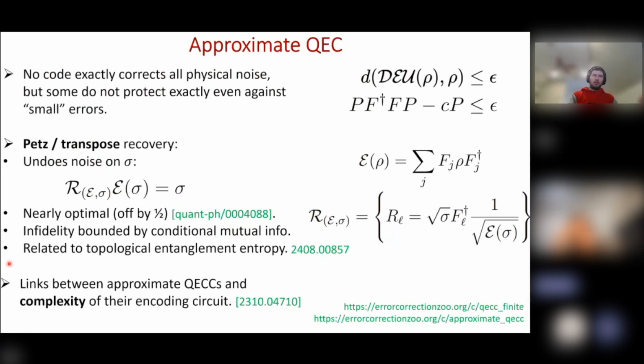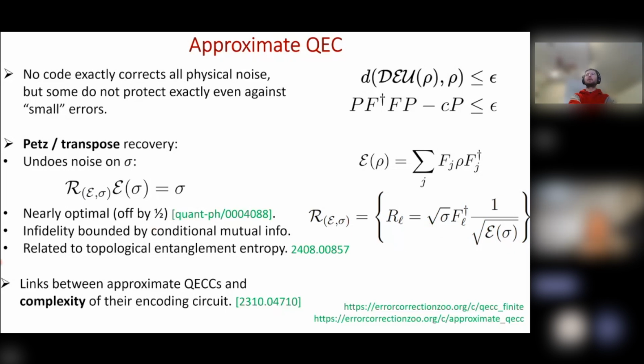Sure. One of the nice things about, for example, the approximate codes is that they are channel adapted. Given a noise channel, you can try to optimize for the encoding map and decoding map, both of which are SDPs, and by running seesaw you can find the strategy. That systematically helps you find these codes, which many people are using for numerics and so on.